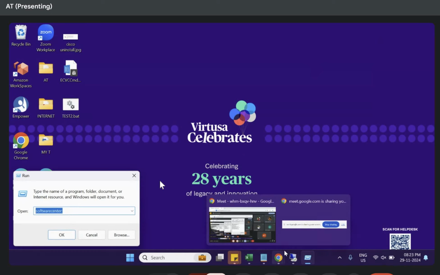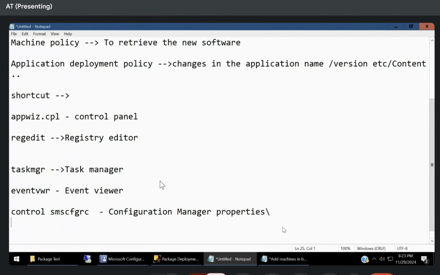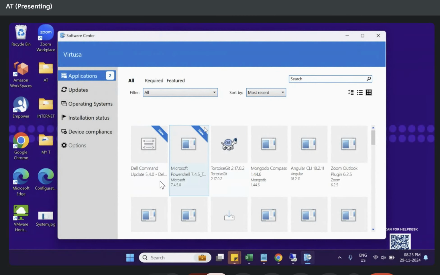Okay, it's working great. I'm asking how you got this shortcut. Who installed it? Have you installed it? You guys, Kirtana and Prince, you also have software center in your machine, right? Oh, SCCM client, yes, that is the point. Through SCCM client, we have got this. In your personal laptop, do you have software center? No, right? We don't have software center in our personal laptop.